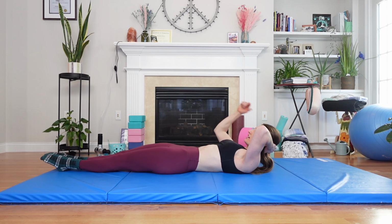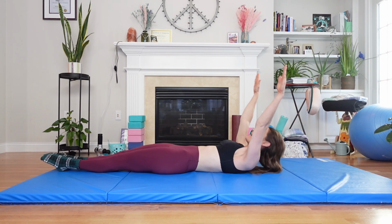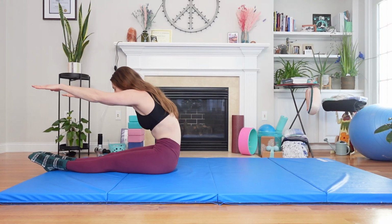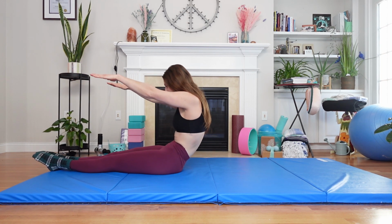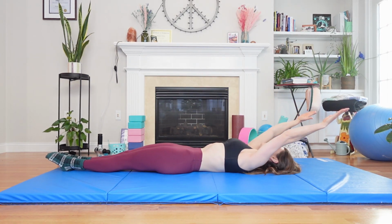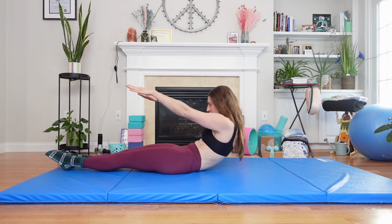Because of the aerial aspect of this class, pointed feet, pointed ankles for the roll-up. You might be used to your teacher yelling at you, point your feet, point your feet. Getting a stretch through the whole spine and then coming back. Really reaching the legs out. Inhale starts the lift. Exhale finishes the lift.